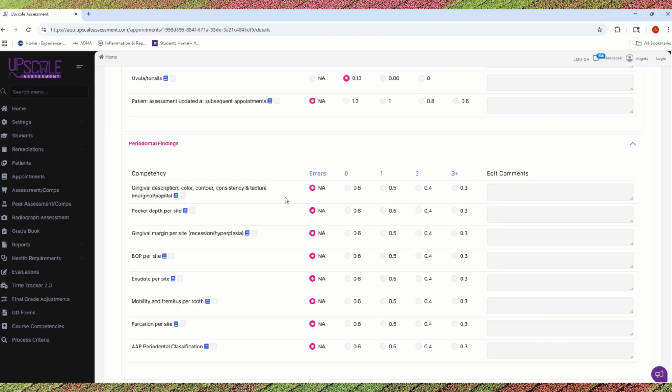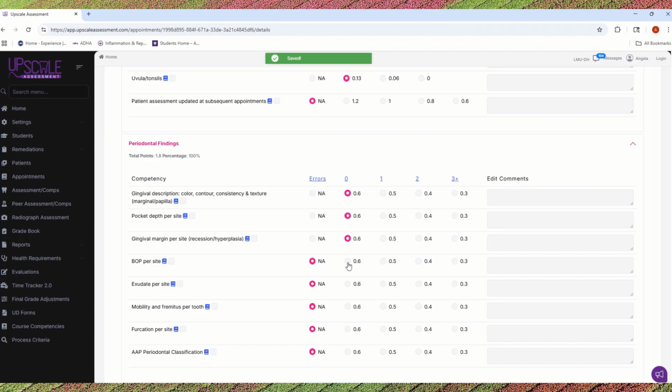So take a moment, and if the student is not seeing something that you are, please just kind of point it out to them. And the other thing too is making sure that the gingival description is matching the bleeding on probing and the overall classifications. If there's a lot of bleeding on probing, but the gum tissues are nice and pink and firm and stippled and knife-like, that doesn't really match. So just make sure that there's a correlation that's happening with that. So then we would determine that the student did really well.